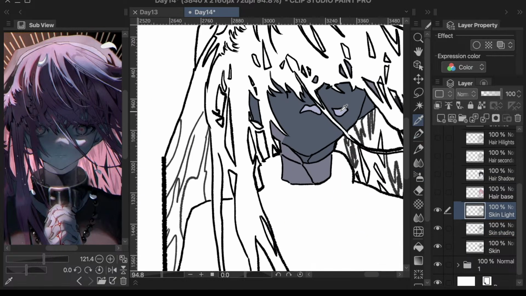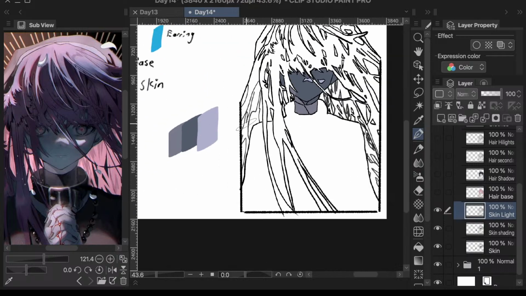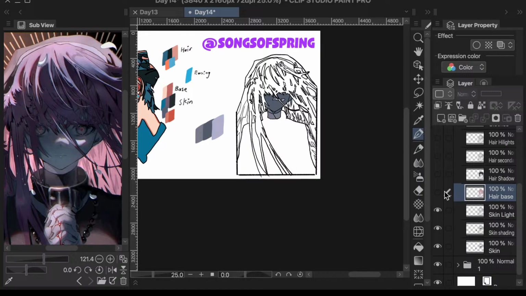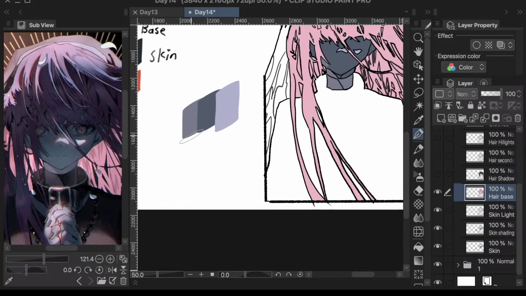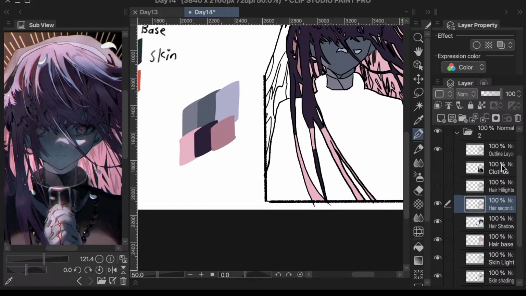Then light. Do the hair, base color for the hair, and the shade. We will analyze all of this later until we take down the colors.